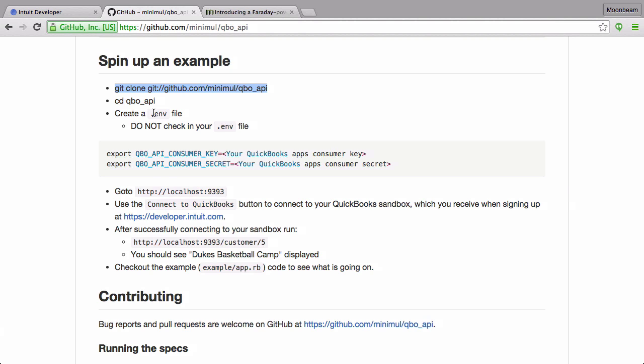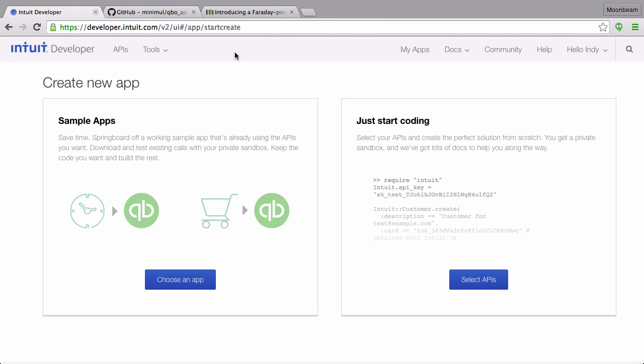The next step is to create a .env file, but I'm missing another piece of instructions here. You need to make a QuickBooks Online account, and you need to make a QuickBooks Online app to get to these next steps. So what you need to do is go to developer.intuit.com and sign up. I'm already signed up here, and I have multiple accounts. You'll get presented with a screen like this. All right, so we want to do this. Is there a create apps option here? All right, so it just does that.